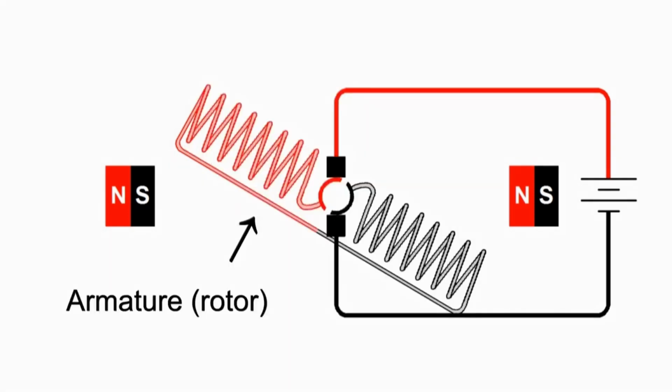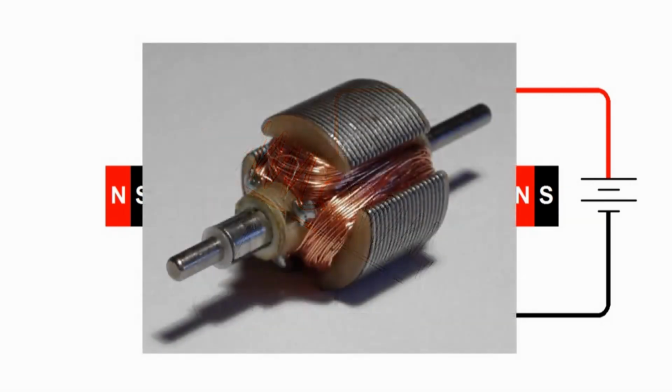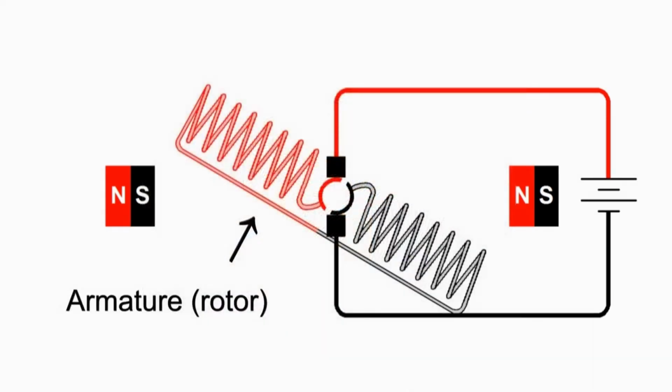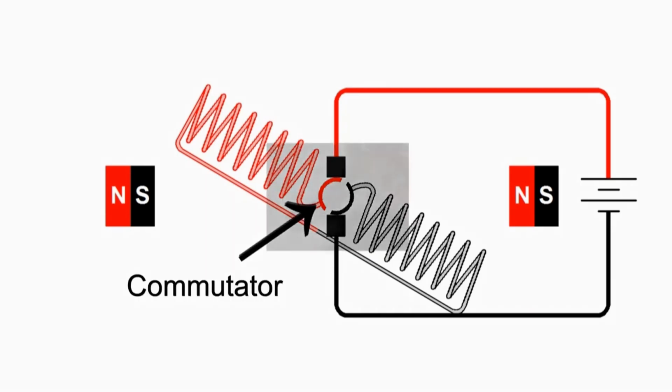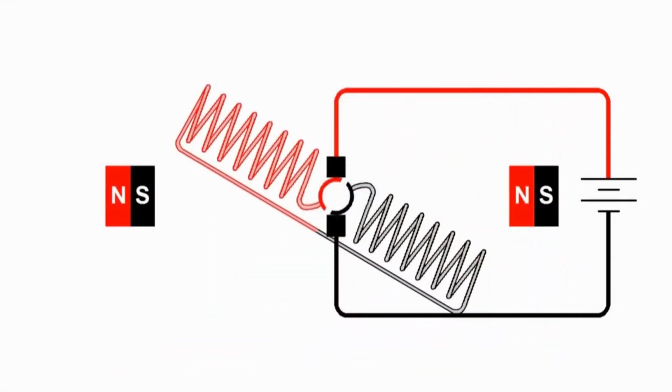Then we have the armature, which is coils of wire wrapped around laminated soft iron, and they are on a shaft so that the whole armature can rotate, and so the armature is also sometimes called the rotor. In the middle of the armature, on the armature shaft, is the commutator. This is a split ring of copper that is used to make contact with the coils of the armature.